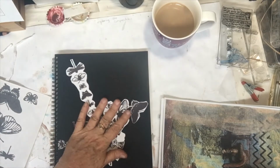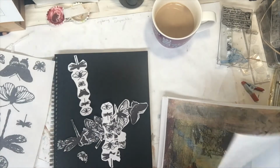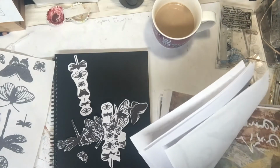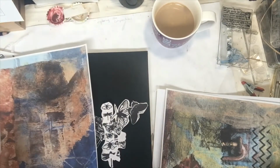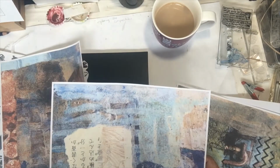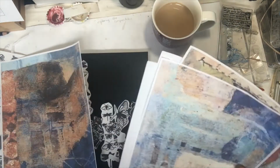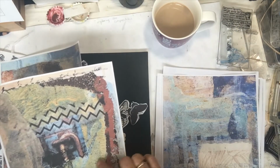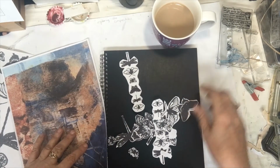I haven't quite decided, because I found those, and I also found this printed out on onion skins. So I thought, right, I'm going to utilize one of them, and maybe this one here. I think the blue, it's either going to be that blue or the other blue. No, I think this one. I think this blue, actually. I quite like the dark blue on that. I will leave this one out also, just in case I want some of that yellowy blue. Alright, so that's what we're doing this morning.